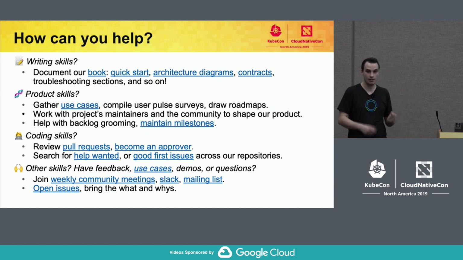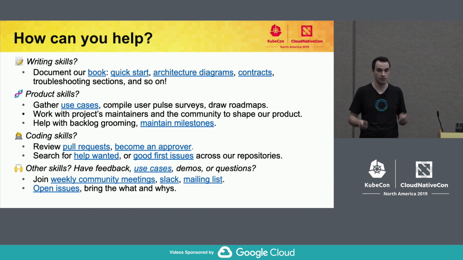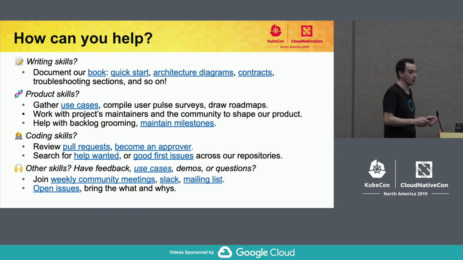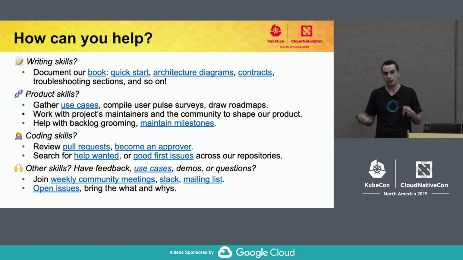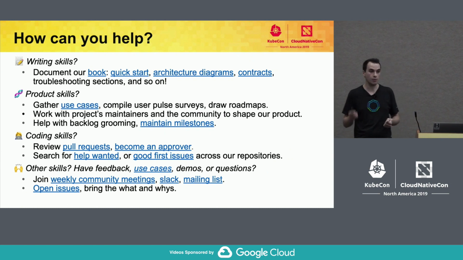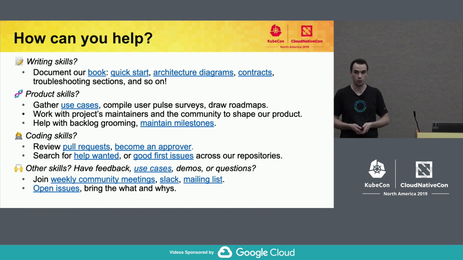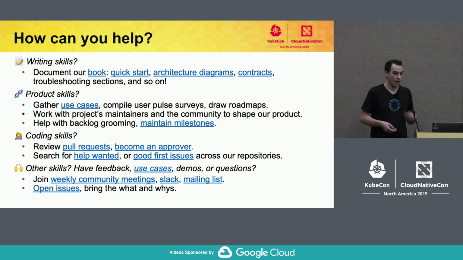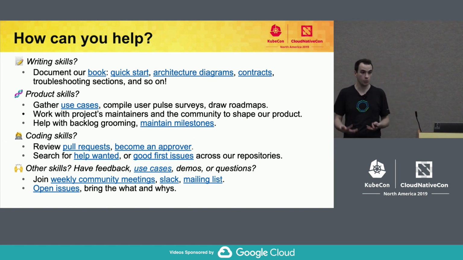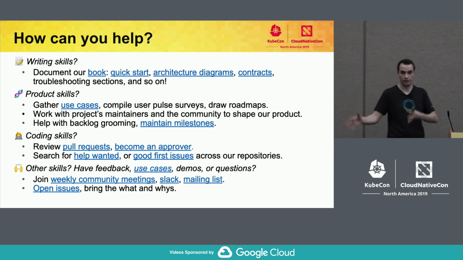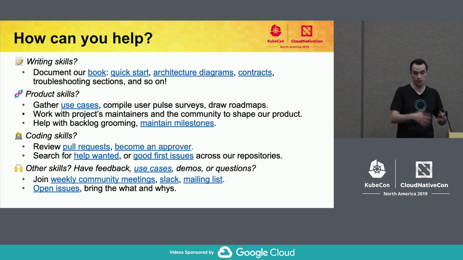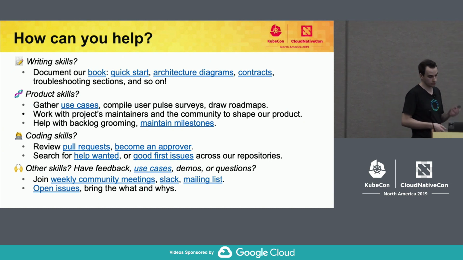We're trying to do that ourselves, but we're all developers, so we know how that's going to end up. And the roadmap to beta will be a really tough one, but we're trying to compile that for 2020. And you can work with project maintainers to shape the future of this product. You can listen to the community as a whole to get that feedback and put it in our issues, roadmap, etc.